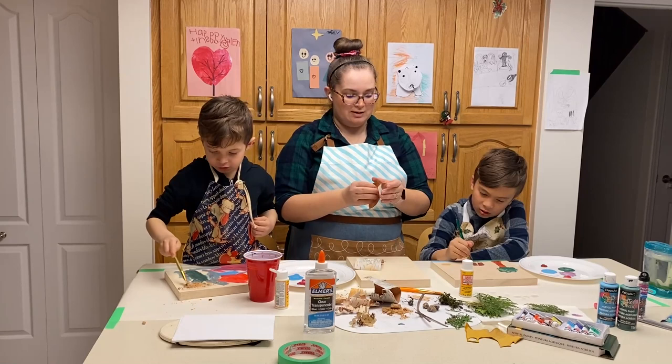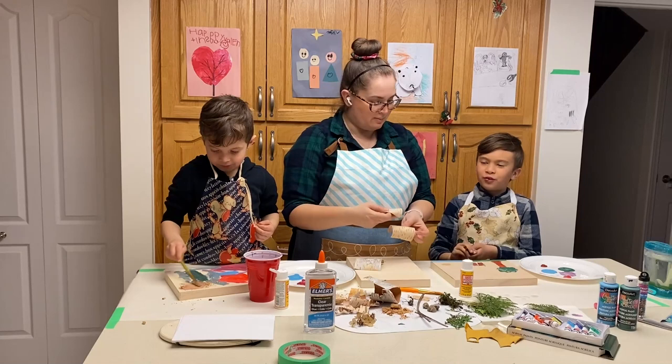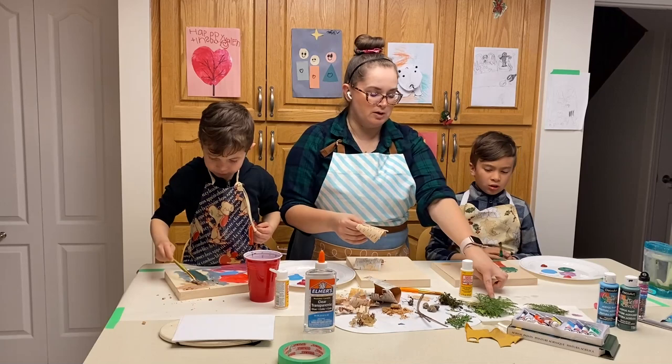Yeah, we could just mix it around. I don't know how to draw Bigfoot, so I'm just going to draw Bigfoot. Well, you can make the Bigfoot from the bark, or you could use the cedar. I'm going to use the bark.